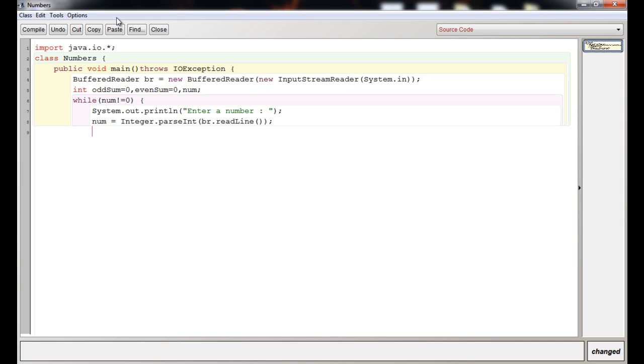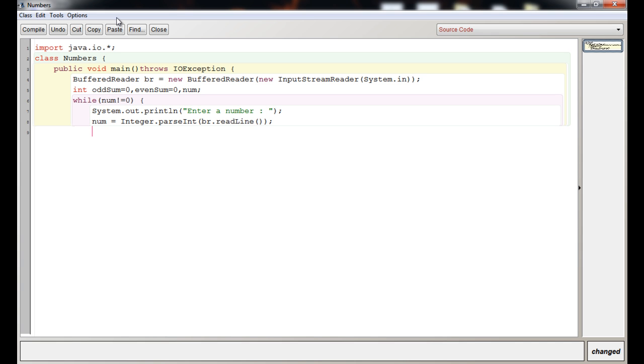The simplest way, I think, to find out whether a number is even or not is to divide it by 2. And if it is completely divided by 2, in the sense that it gives no remainder after dividing it by 2, it's an even number. Like if you take any number, 500, 600, 700, all of them divide by 2 without giving any remainder. So it's as simple as that.